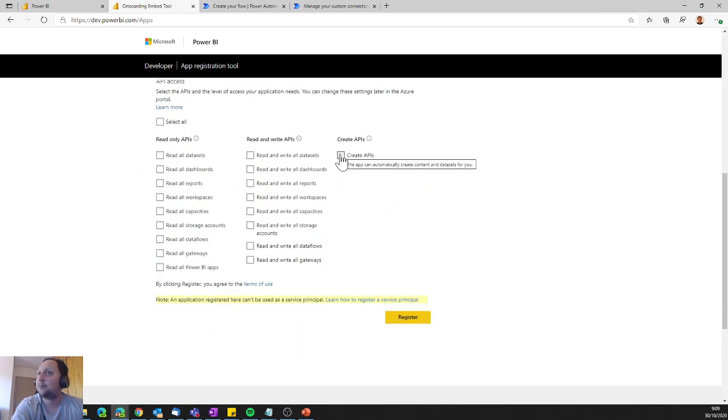So you can manage the entire Power BI with the Power BI API and Power Automate, with Power Apps or a custom flow or whatever you want to do. It's very useful to do this.